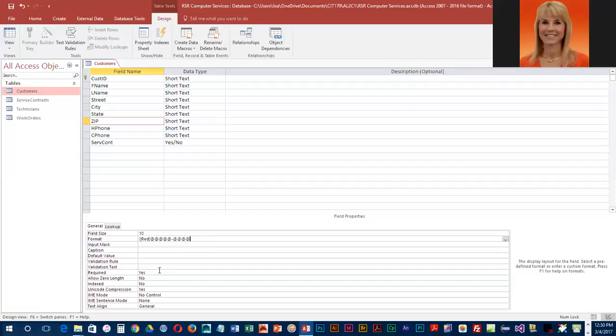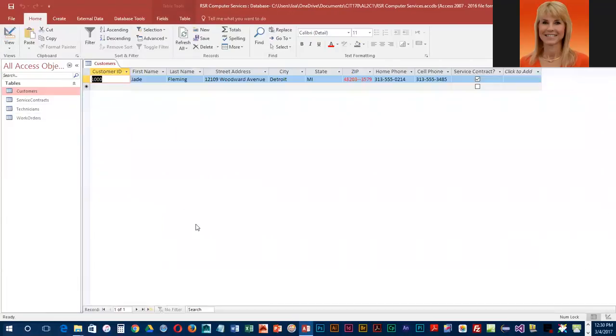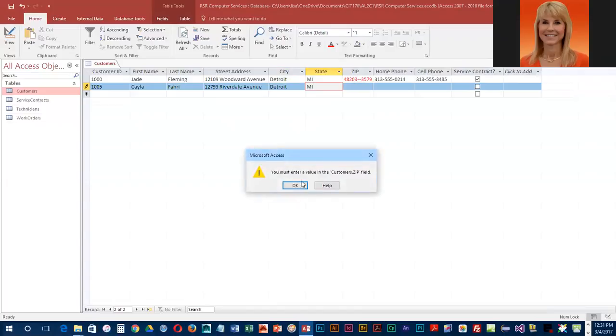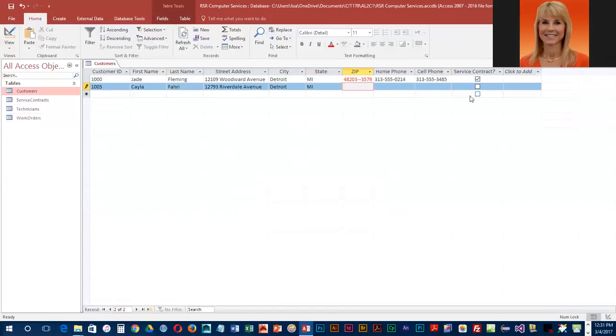So we are going to go ahead and save this, and then we're going to test this out. We're going to go over to our datasheet view here, and we're going to key in a customer. Now to test state, we're going to do lowercase, and I can look at the previous zip and tell it was correct, but you'll notice I have 2 dashes, so I am going to fix that. Let me go over here though and key in this zip first.